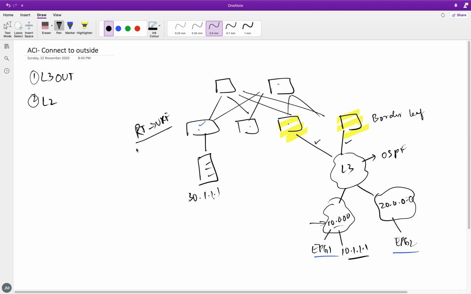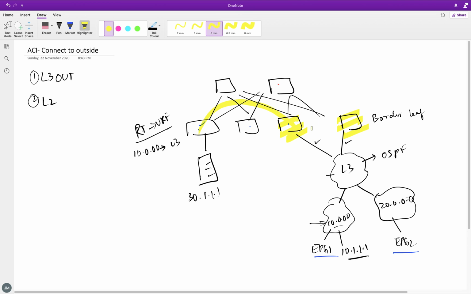In this leaf's routing table, it will be written like this: 10.0.0 is reachable via the VTEP of L3. So this leaf will create the VXLAN tunnel and send the packet to this leaf or this leaf, depending on if it's a VPC or whatever.